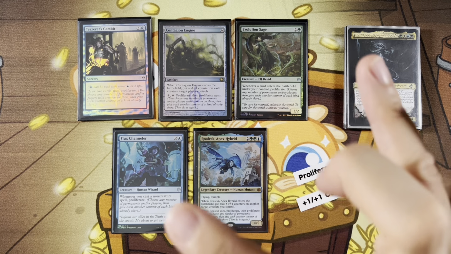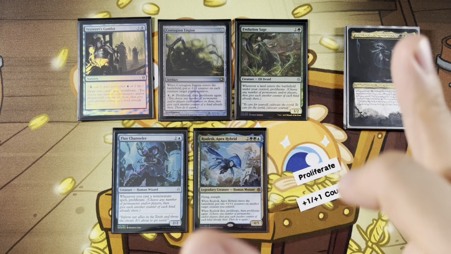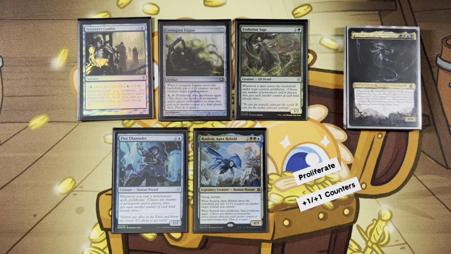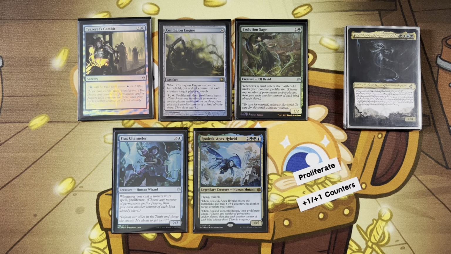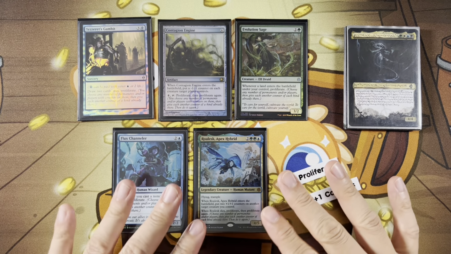Then you have the 2 War of the Spark proliferate cards. That's when the keyword came back. Uncommon creatures, cost 3. This is landfall proliferate. This is when you cast a non-creature spell, proliferate. Rhonas's Apex Hybrid. This is not the strongest card.